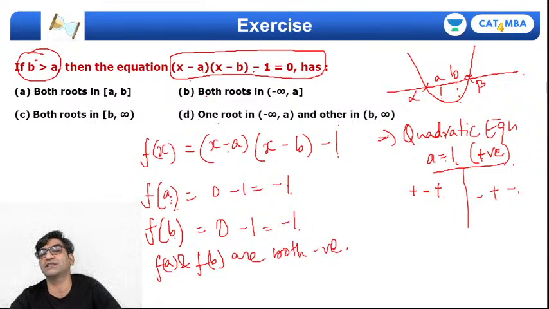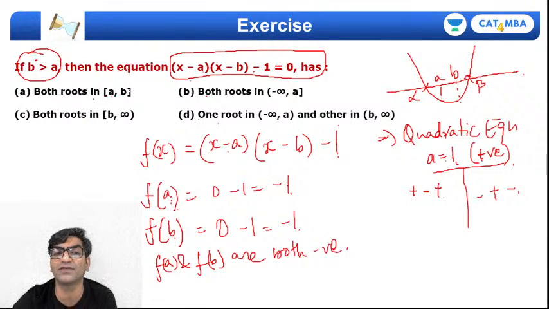So what do I notice? Are both roots lying in the range of a, b? तो a और b के बीच में तो कोई भी रूट नहीं है, तो फर्स्ट ऑप्शन गलत हो गया. दूसरा ऑप्शन बोला both roots lie between माइनस इन्फिनिटी एंड a, राइट. तो माइनस इन्फिनिटी और a के बीच में ये वाला रूट तो आ रहा है, बट बीटा नहीं आएगा. सिमिलरली ऑप्शन सी सेज बोथ द रूट्स लाई इन द रेंज b टू इन्फिनिटी. तो b से लेके इन्फिनिटी तक अगर मैं जाता हूं तो एक ही रूट मिलेगा, उसमें बीटा अल्फा नहीं आएगा, तो सी भी गलत हो गया, राइट.